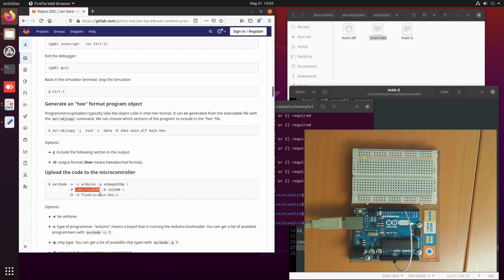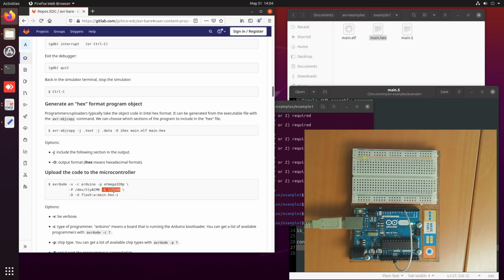I only have one board like this connected, so most probably it is this port here. If not, I will change that. In Windows systems, the serial ports are normally called COM1, COM2, and so on. This is the baud rate, the speed at which we are going to connect.